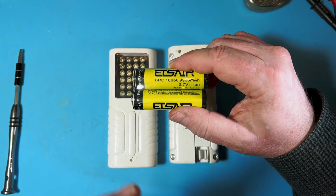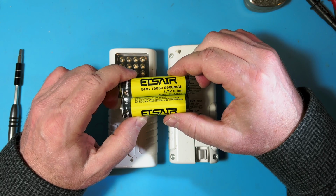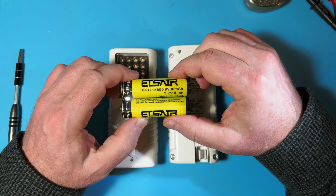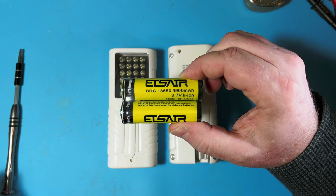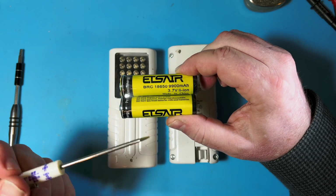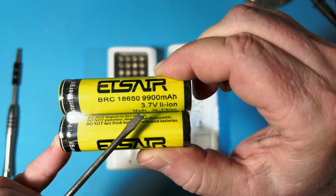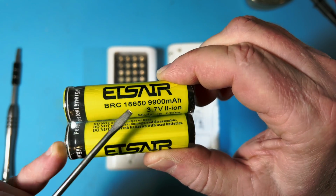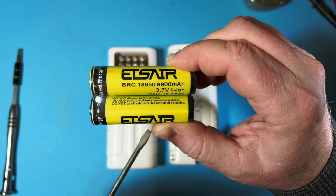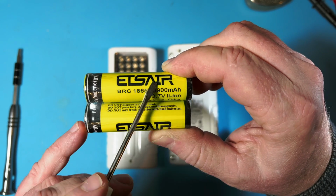And you can get these on eBay or Amazon. The thing about them is, though, there's a lot of charlatans selling crappy batteries like this one. You see, this one says it has a power rating of almost 10,000 milliamps, and that's nonsense. No battery of this form factor has that much power. So this is just kind of a marketing scam.